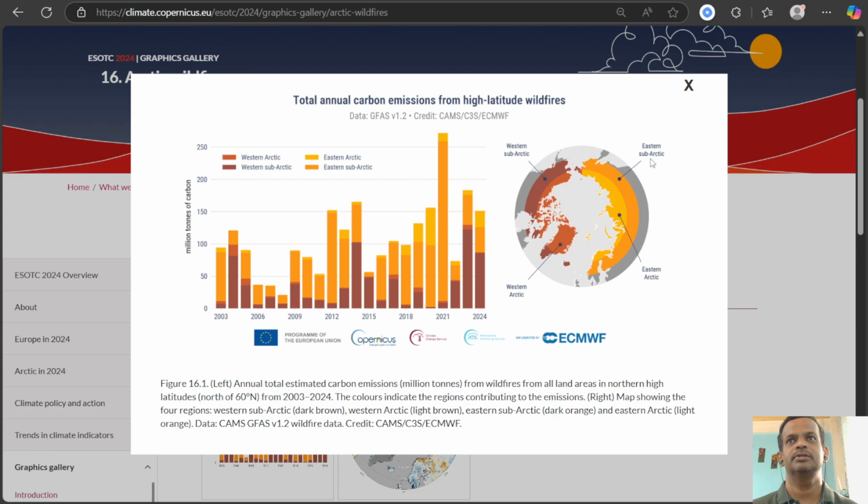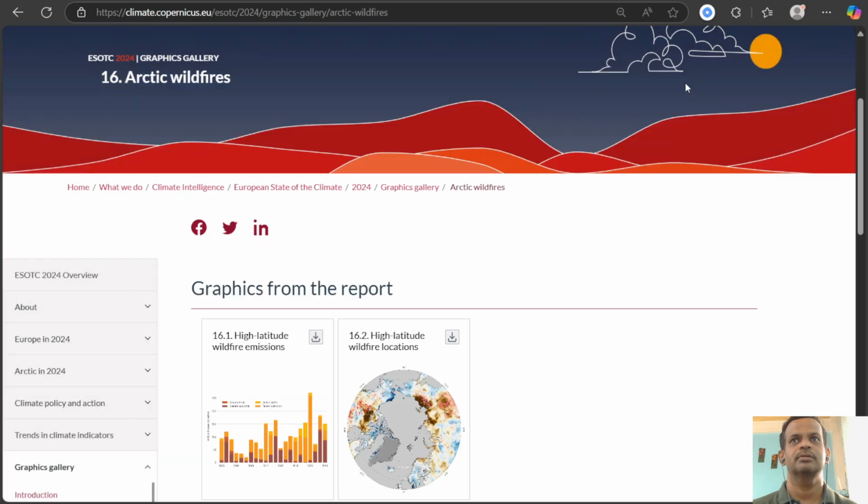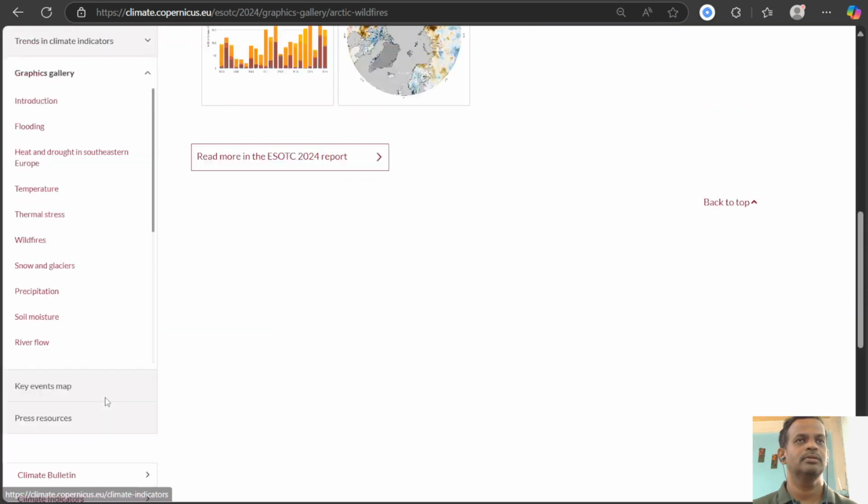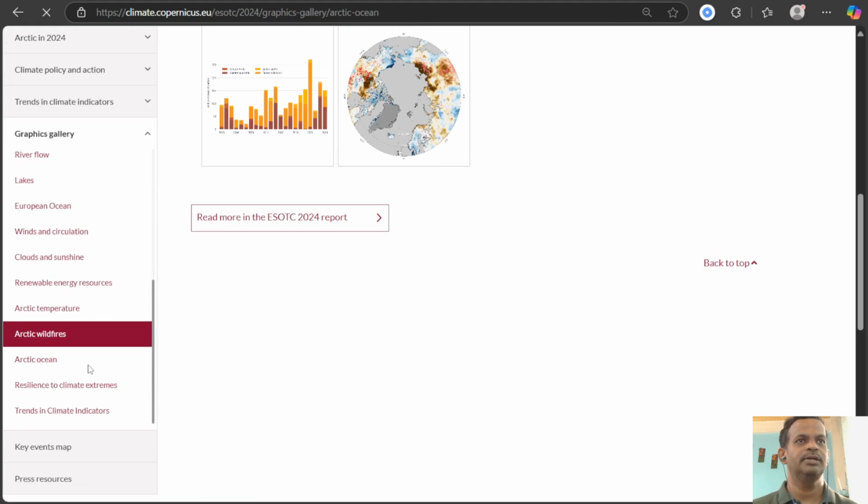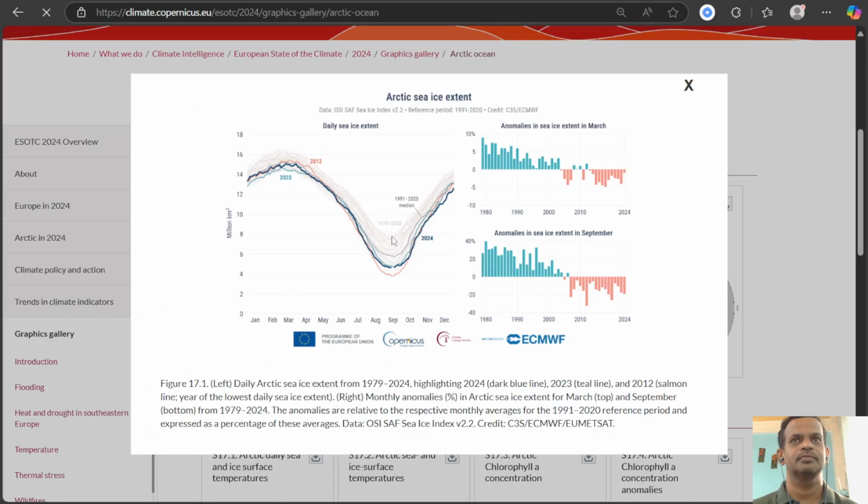Western subarctic, eastern subarctic. Total annual carbon emission from high latitude wildfire. Then Arctic Ocean. Daily sea ice extent. So we can clearly see the shrink of that ice extent across different periods from 1920.